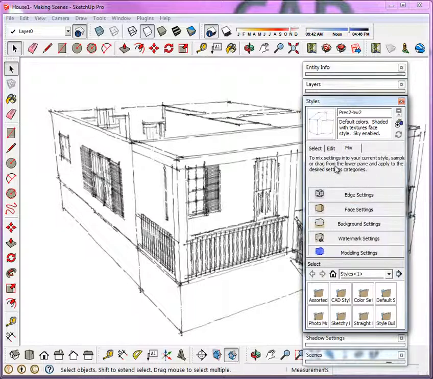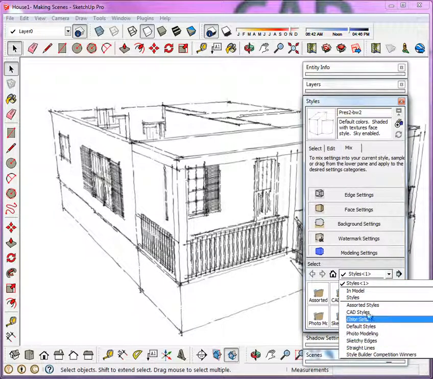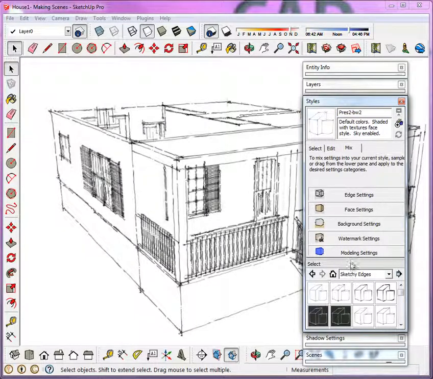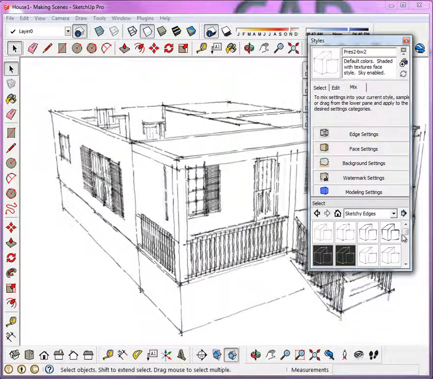As I go to mix, I don't see that anymore, so it's important to make sure you have the right one selected. And then you see all the properties here as value boxes. Just below that, you'll see all your other collections. So one of the things I like to try to do is take a look at some of the existing sketchy styles, right? And what I'm able to do with this is take a look at the thumbnails here.